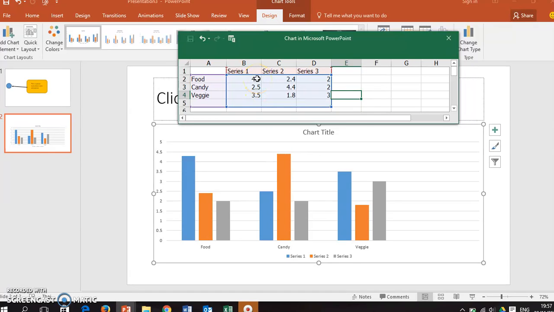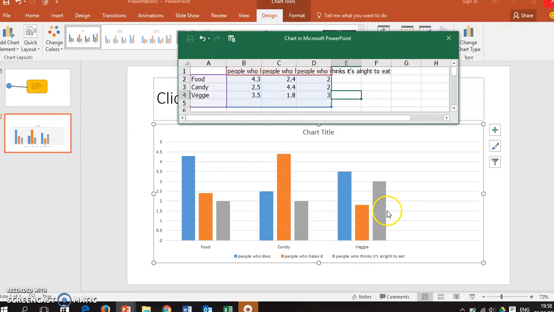Now you can change things. So see, we added food, candy, veggie. Series is just basically, you can say, people who like it, people who hate it, and people who think it's alright to eat.